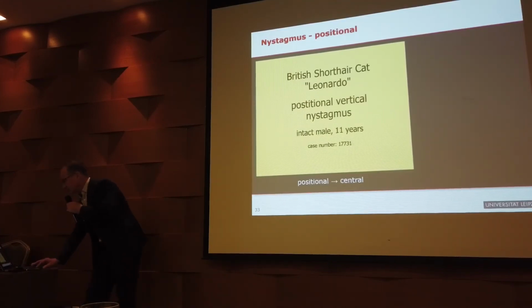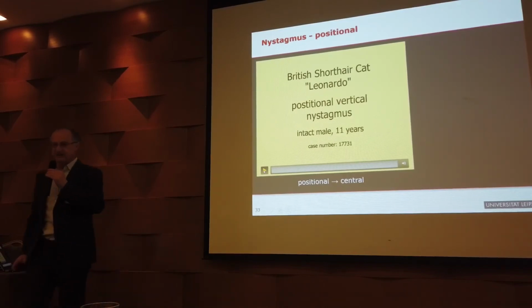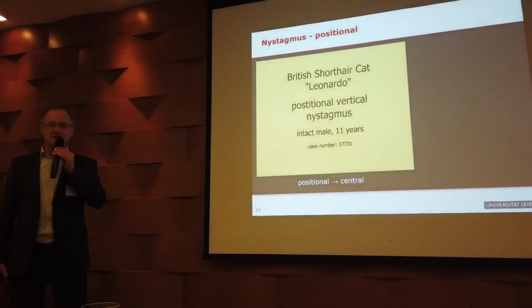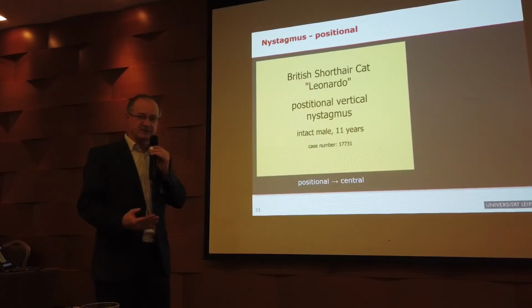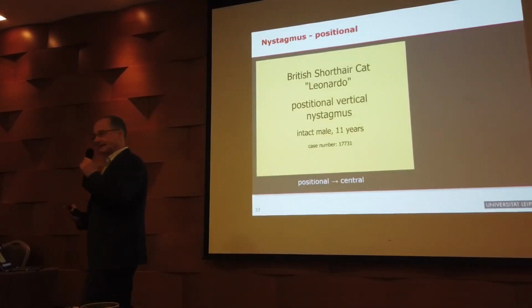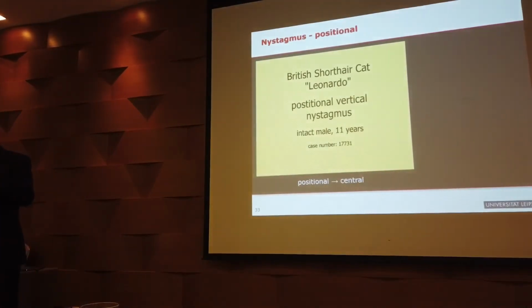And that is something Leonardo is supposed to illustrate. Leonardo was presented to our hospital because he wasn't able to jump on his elevated seat anymore. And he was referred to our orthopedic surgeons because some hip problems were expected. The orthopedic surgeons didn't find anything, and the way it works in our hospital, if nobody finds anything, the patient comes to neurology because it's something fancy, crazy. There must be something wrong with the nervous system.